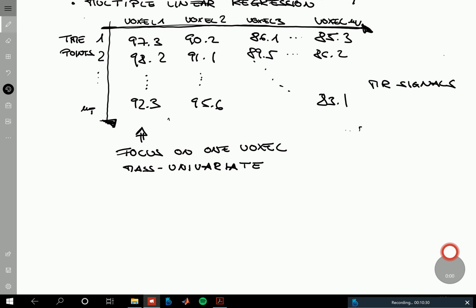So also when you hear people talking about multivariate methods like SVMs or classification and so on, and comparing this to the Mass-univariate GLM and saying that the GLM is a univariate method, it's true in terms of the computations that are being done, in terms of estimating the parameters, and in terms of the model being identical for all voxels. But in fact, if you do statistical inference based on random field theory, then your model is actually not a univariate model, but a highly multivariate model. But we will get to that. We will come back to that. For the moment, we follow the traditional way of looking at this as a Mass-univariate approach.